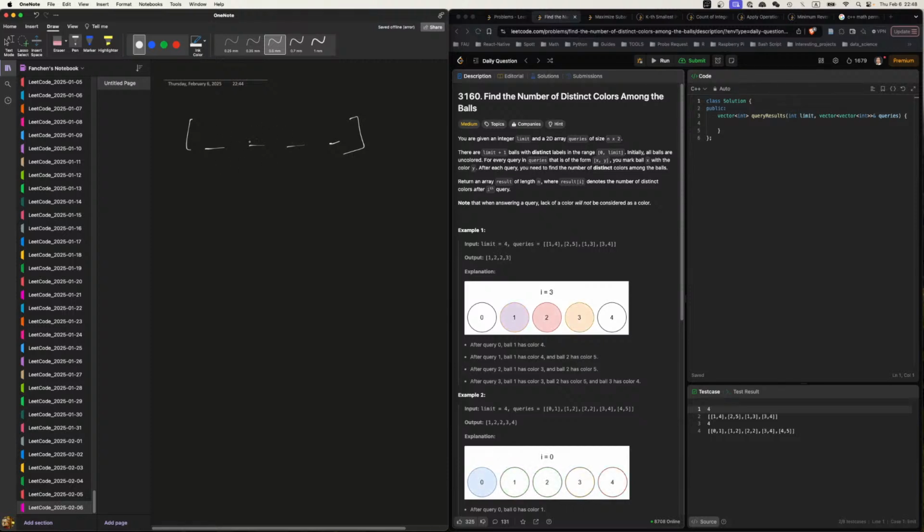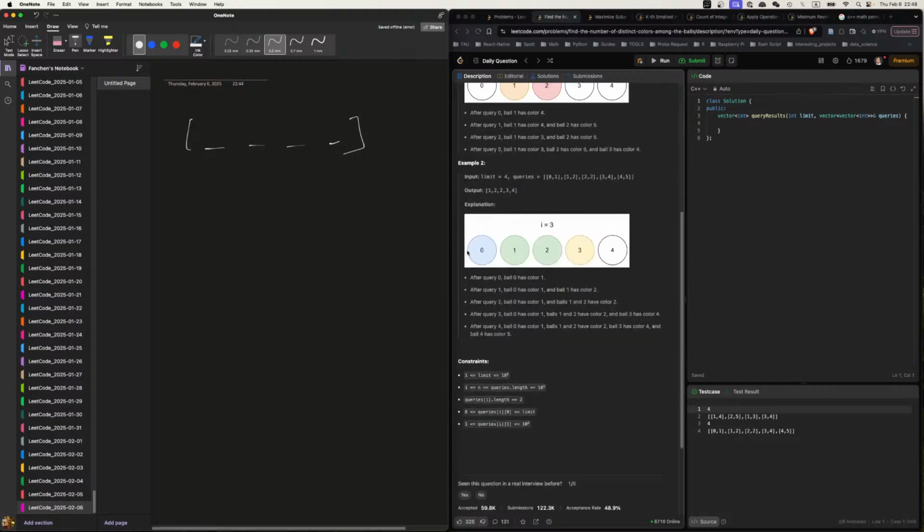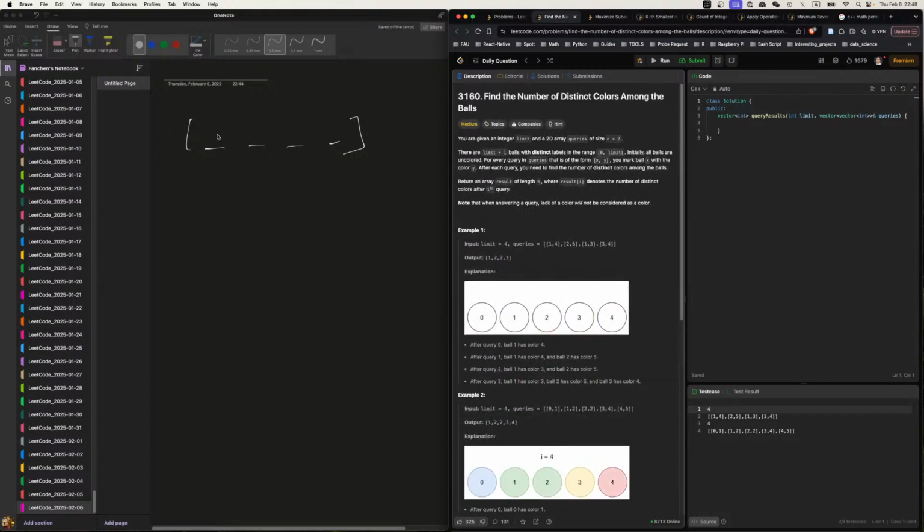So basically, in the first iteration, this is the position, this is the number. I can set everybody to 0 at the beginning. That's the beginning.